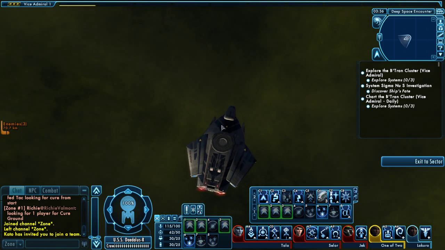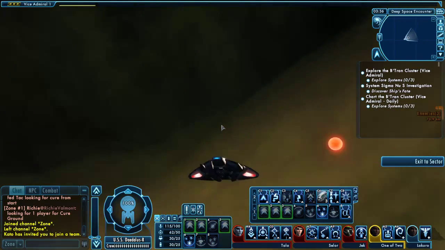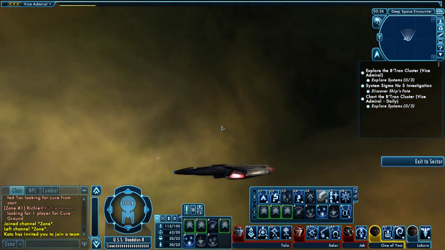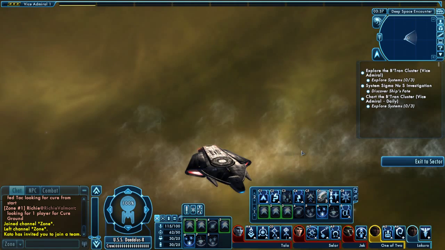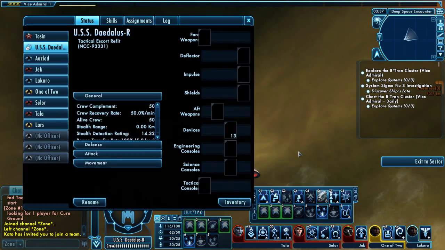As I'm right here, I'm going to show you the look of the Defiant before I install the Aegis set onto it. It's a beautiful looking ship. I totally love it. Alright, let's take a look at the Aegis set, shall we?